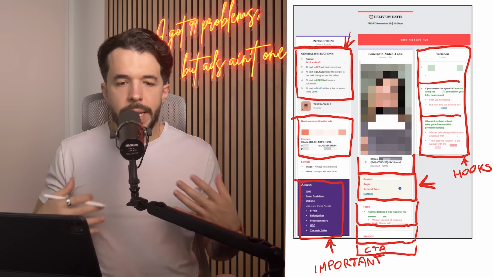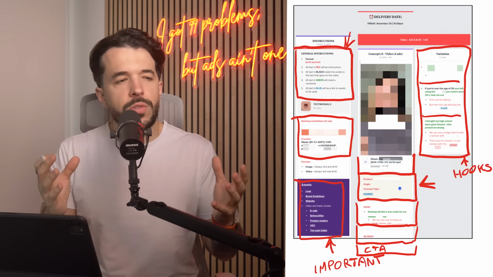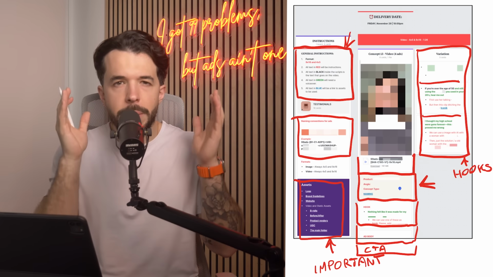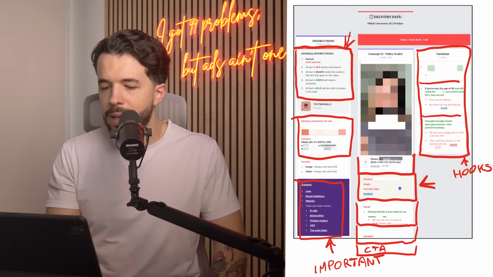In a nutshell, the tool we use for the briefs is Milanote. You could literally do it on a Google Doc, but we like Milanote simply because it makes it very easy to create ads by moving blocks around. So it makes scaling ads, for example, very simple. And I really like it because it's visual and it allows you to come up with new hypotheses simply by looking at the platform.